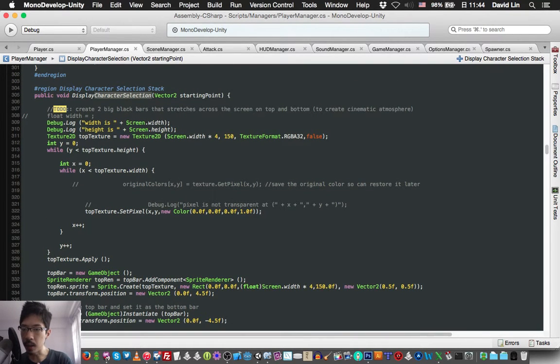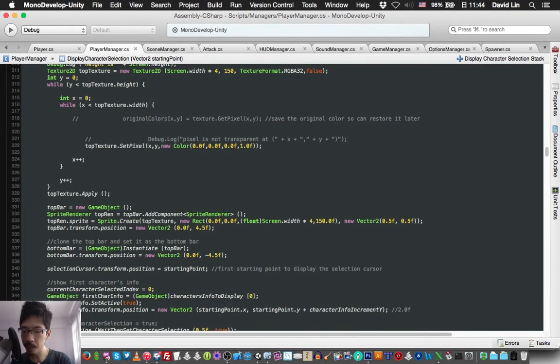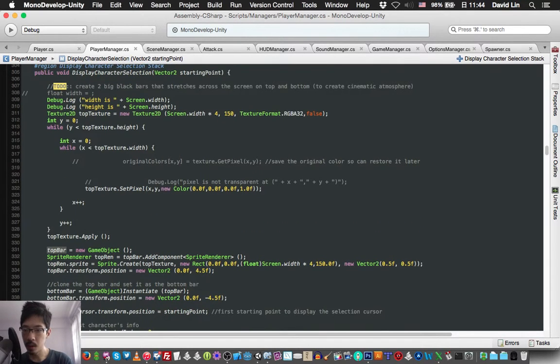Okay, top bar and bottom bar. Okay, so we can reuse it instead of constantly destroying and recreating it. So that's what I'm going to change.